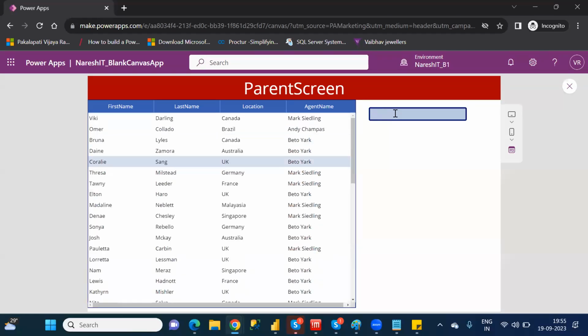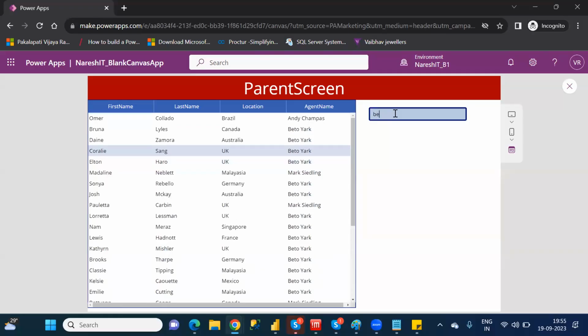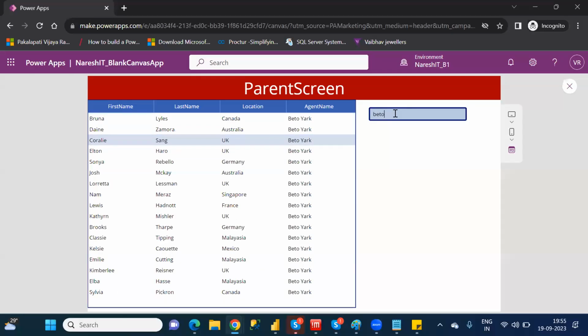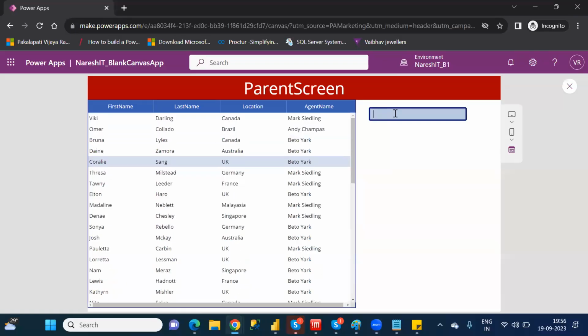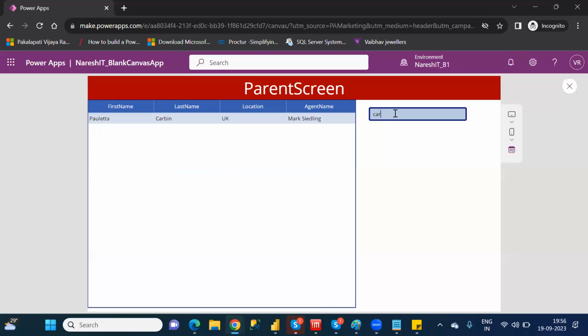Now I'm passing an agent name value, Beto. See here, Beto related records. I'm passing Carbon. See here, last name Carbon related. Understand or not? Whatever value we enter into that particular text box, those related values I need to search in that particular data table element.